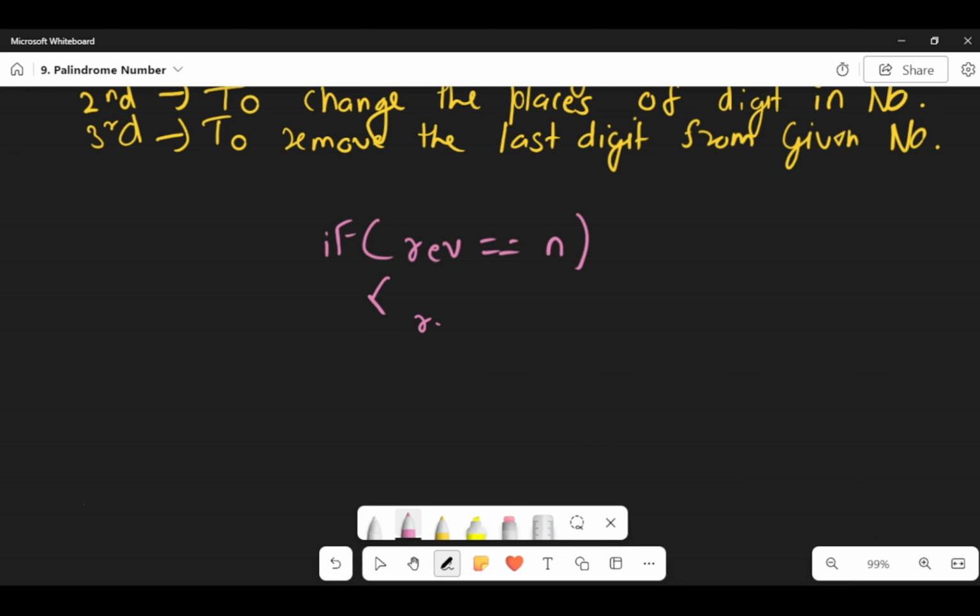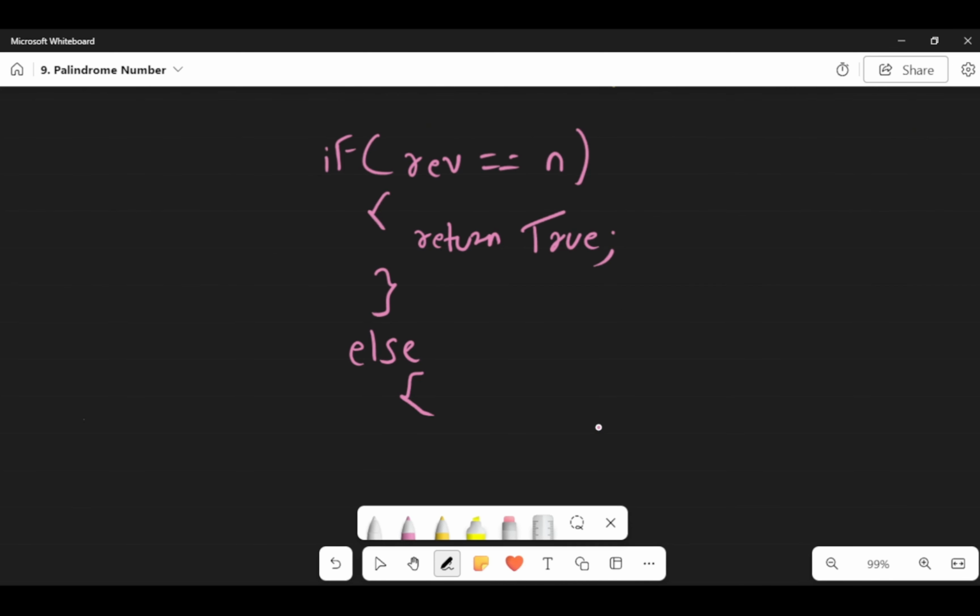So we will write return true. Else, in the else part what will run? Definitely it is not a palindrome, so we will return false here.